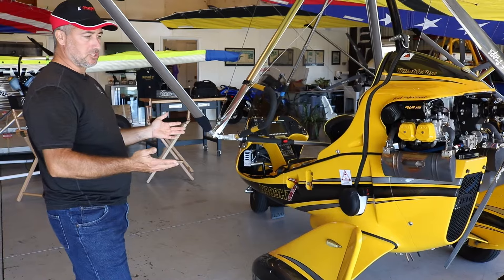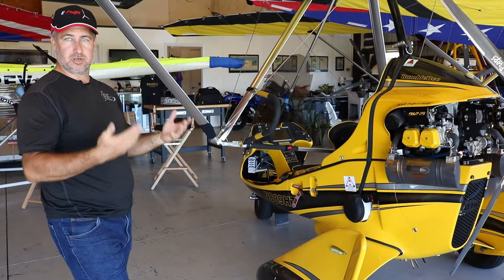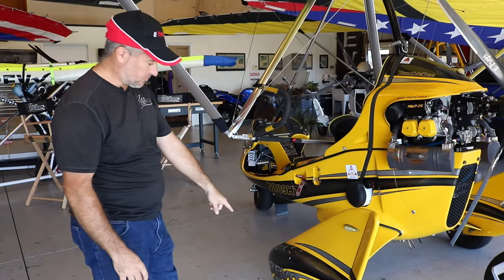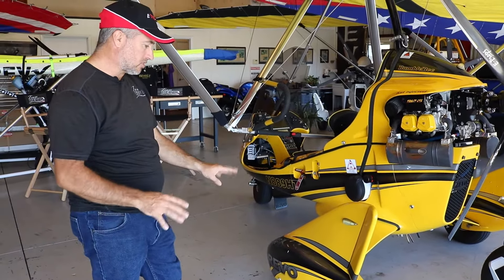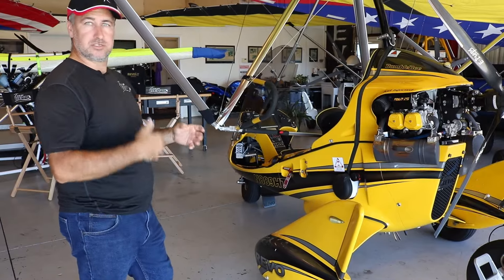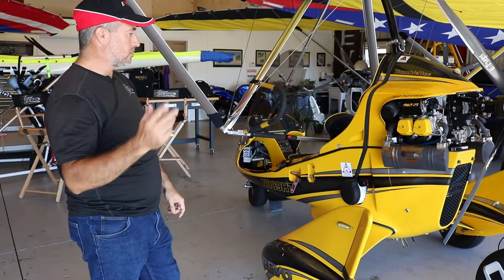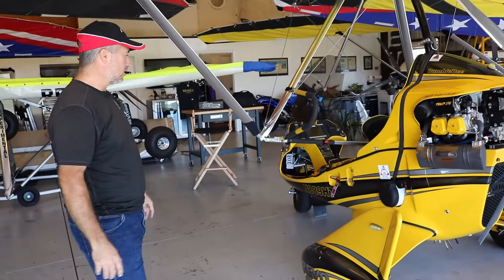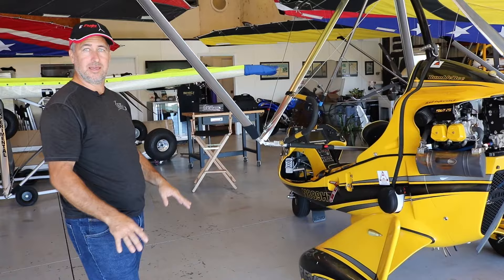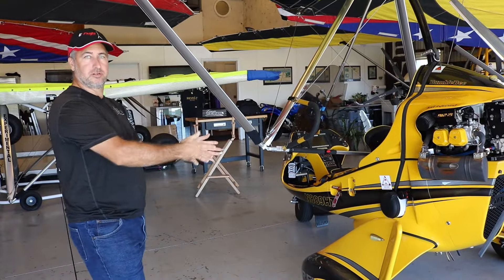Some of the things we've done on these machines compared to others: the axles are three-quarter-inch axles — most others are going to be using a five-eighths axle. We're using all real aircraft tires — six-ply tires. We get around 600 to 1,000 hours before having to replace them. Just a lot of heavier-duty things. This particular machine has over a thousand hours on it, and that's not somebody taking meticulous care of it — we've had students learning how to land this thing. We've probably trained around a hundred students with this particular machine.